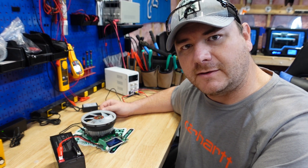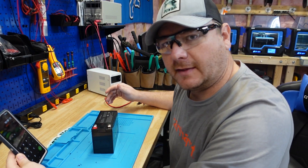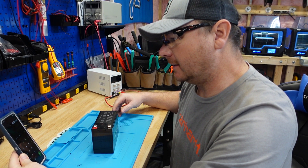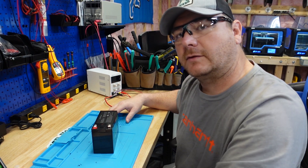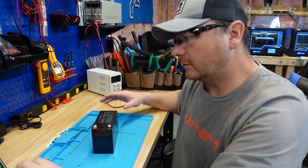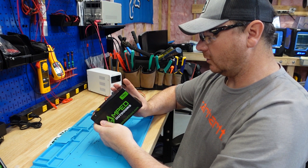It's time to void the warranty - let's take a peek inside. I'm excited, I've never seen the inside of this battery. On these batteries I like to break down the cost per amp hour, and we're looking at $8.33 per amp hour. Compare that to a Dakota Lithium, which is about $10 an amp hour - so a little bit cheaper per amp hour.